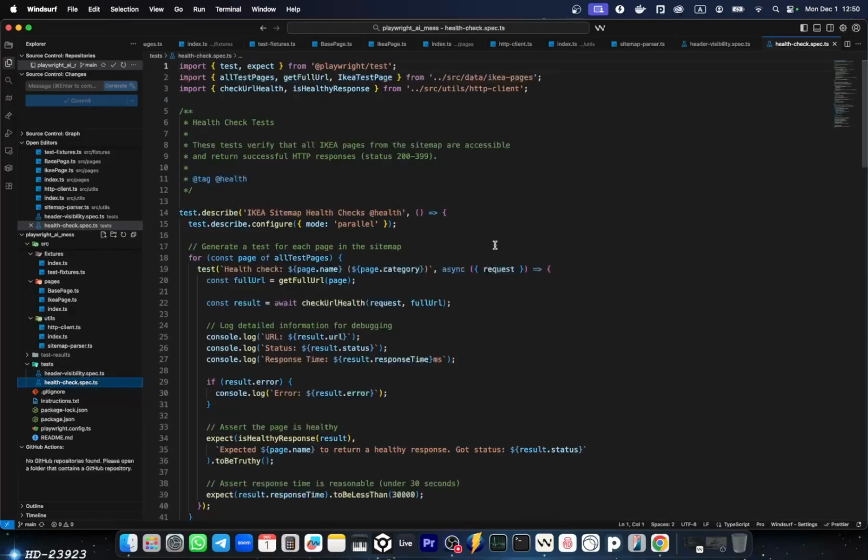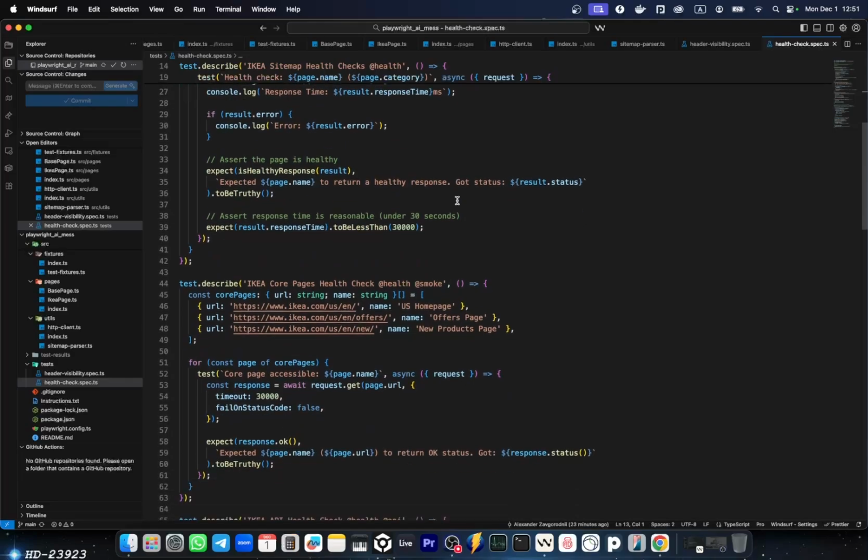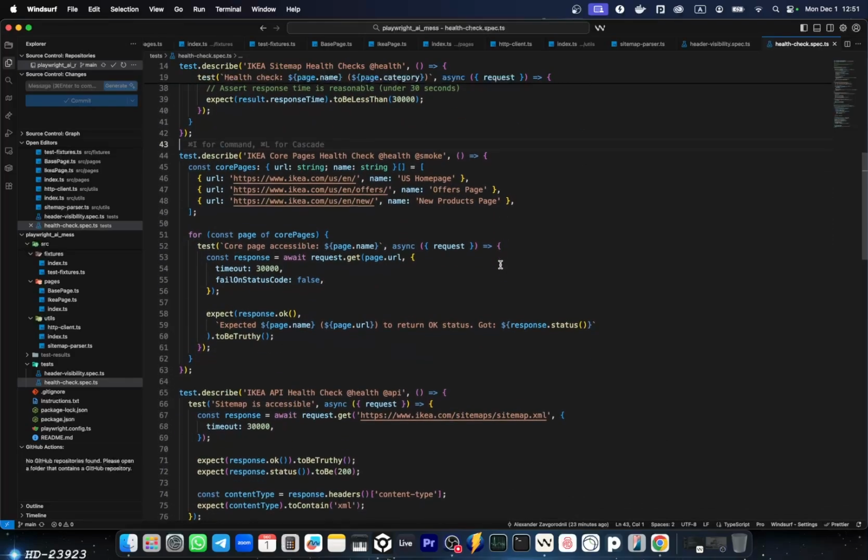It added a bunch of stuff which probably may not be needed, but if you are to use this approach where you're not testing anything by yourself and just relying on AI 100%, and you don't want to read this stuff, you're just using natural language, as they say, this would take, even at this point, and this is just the sitemap.